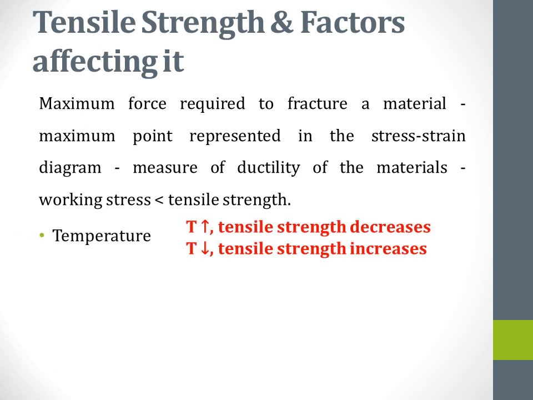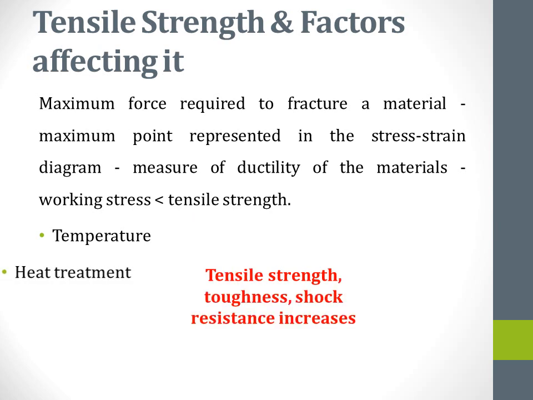There are various factors which affect the tensile strength. The first one is temperature. As temperature increases, there is a decrease in the tensile strength and vice versa. Heat treatment also leads to an increase of the tensile strength, along with an increase of toughness as well as shock resistance.